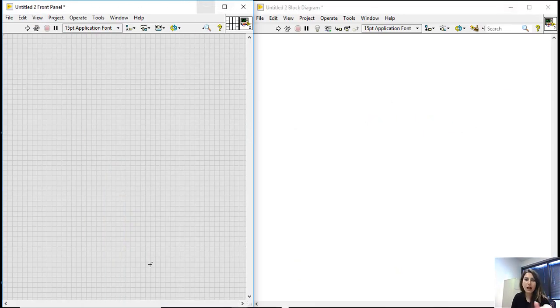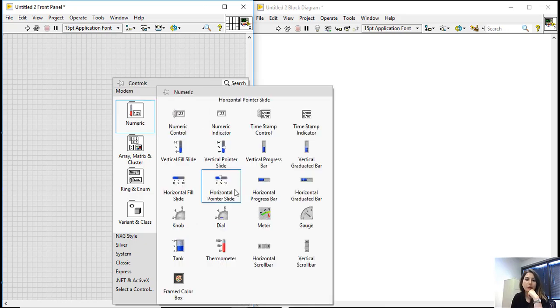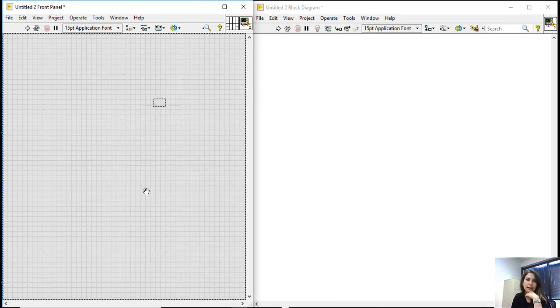Open a new VI in LabView, and you will have two panels, the front panel and the block diagram. In the front panel, if you right click, it will open a set of controls. Among these controls, if you go to numeric, you will see that there is a tank option here. If you choose a tank, you can put it anywhere you want.